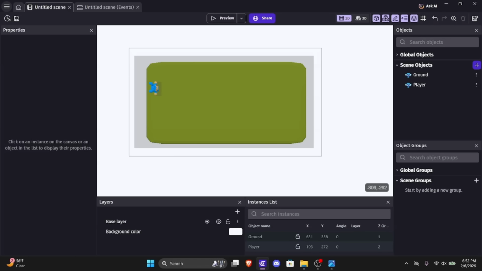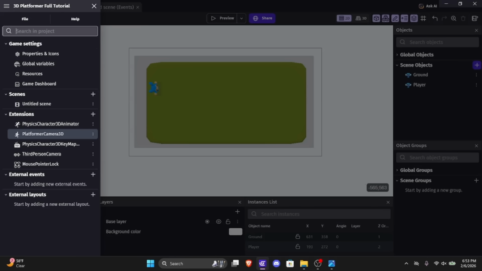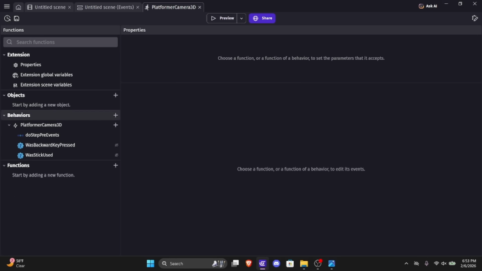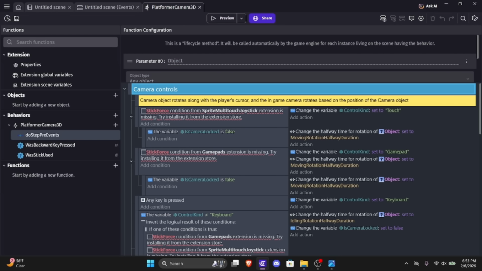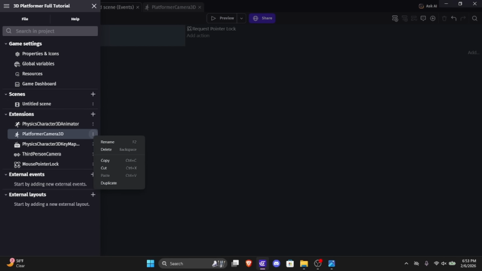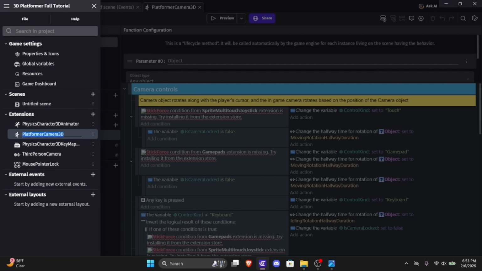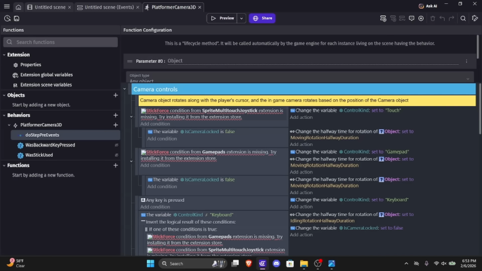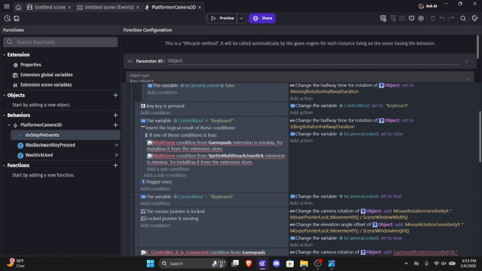In order to fix this weird error that you might get when you load your scene, what you want to do is go into the top left and then go into Platformer Camera 3D. The error comes from the fact that when you load the event, it will load the extension, and it will try to load up extensions that don't exist in your game. What I just did is click into Platformer Camera 3D and check its settings. I went to the top left and just clicked it. Once you click it, you'll see that it's accessing different extensions in its own code, and all of the events and code that make it work.